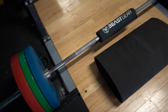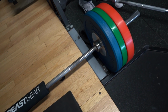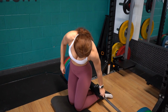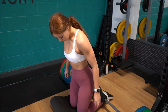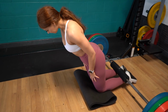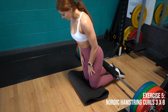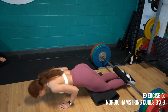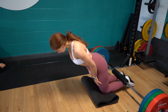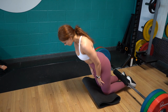Okay, last but not least, we have Nordic hamstring curls. These are a bit of a faff to set up, I'm not gonna lie, but they are such a banging exercise. So you can see that I have loaded the bar. I've actually got double my body weight on this bar to make sure it can support my load. I've then used my barbell pad to protect my ankles, a mat under my knees, and I've also wedged a weight plate behind those plates on the bar to stop the bar from moving.